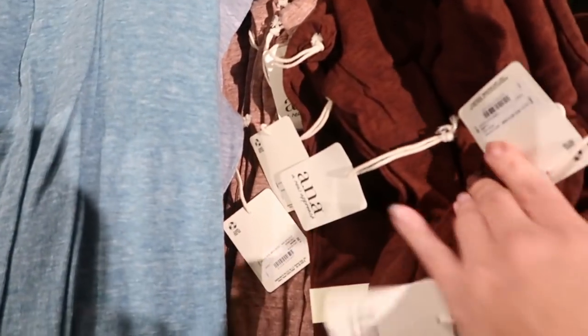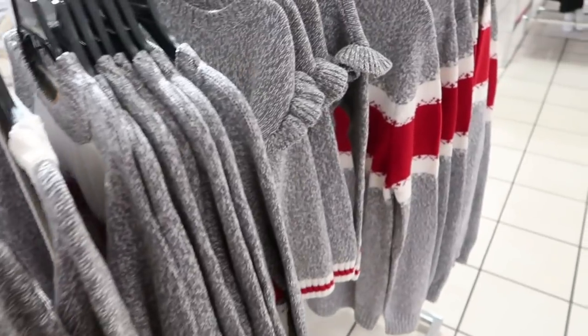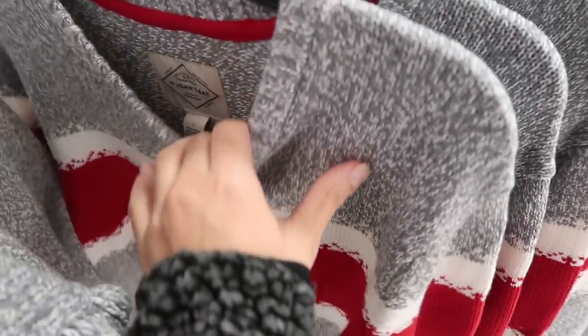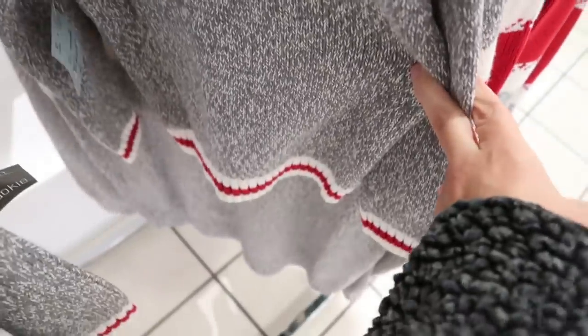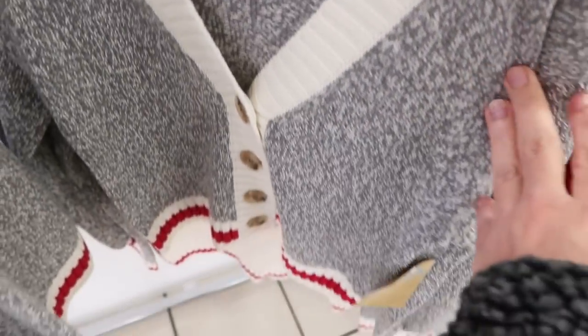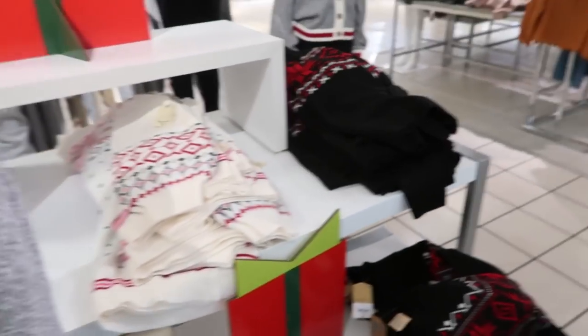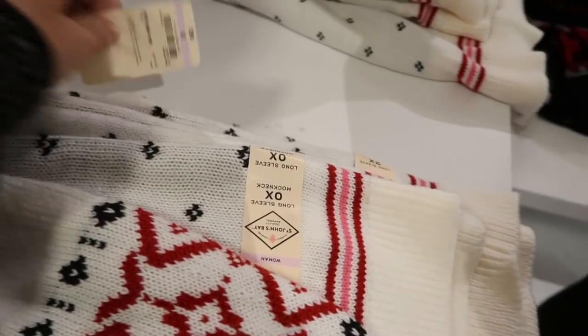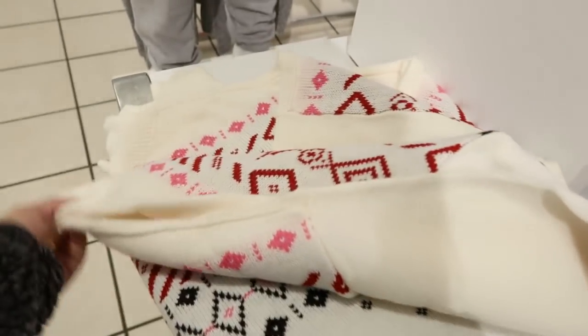They also have new little Christmas sweaters in men's, women's, and kids. This is from St. John's — the green white stripe looks like the men's, and they have the little girls to match and a women's version. Up here they have the little fair isle prints in men's, women's, and kids. These are all going to be up to $60. The women's sweater has the mock neck, that one is $54.